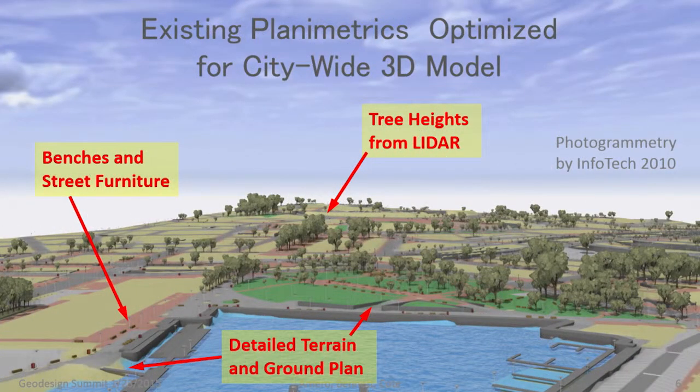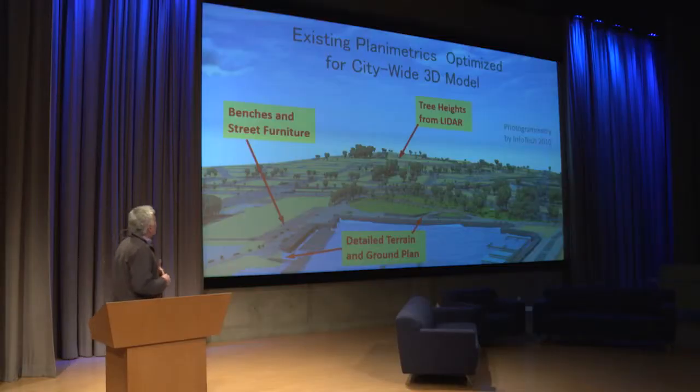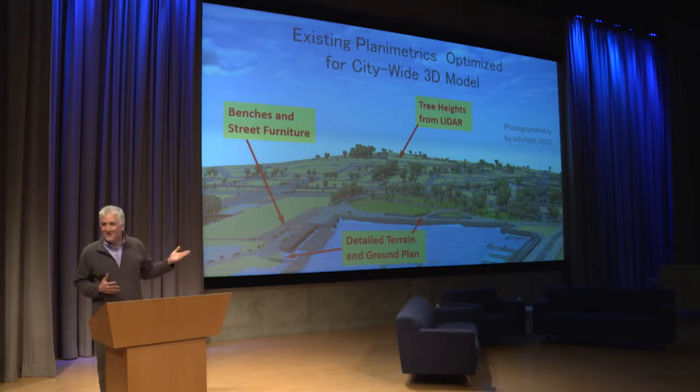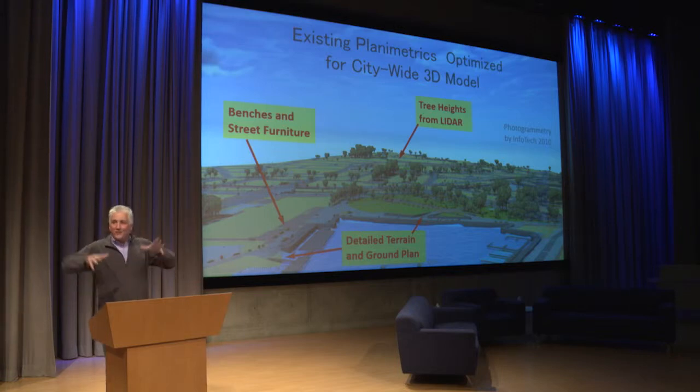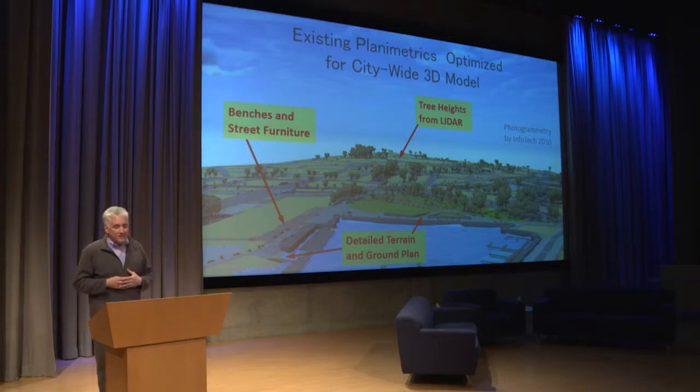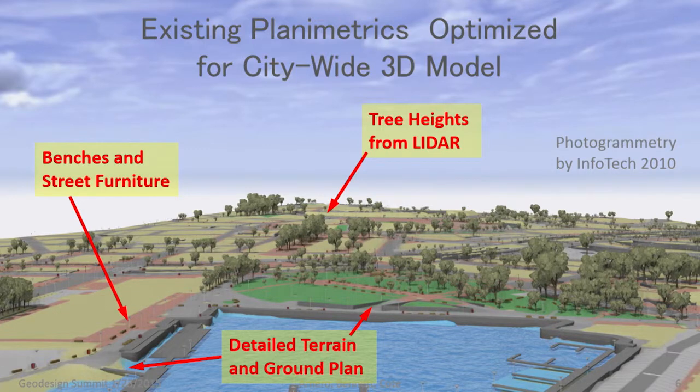So here's an example of a part of the city of Boston which you won't recognize because it has no buildings on it, but this is the part that comes from the existing GIS planimetrics. It normally doesn't look this sexy when you look at it in 2D, but by taking the tree points and overlaying them with LiDAR, we've figured out how tall the trees are. We've got the points for the street lights and park benches and so on. And notice how nice the terrain looks when mapped with the walls. You can really see a very detailed terrain model there.